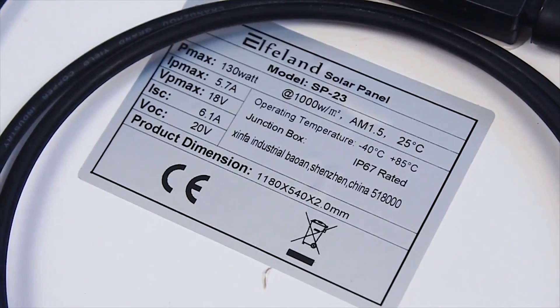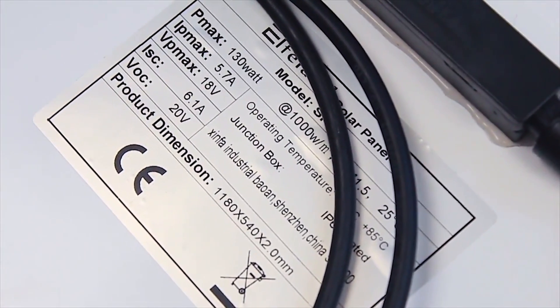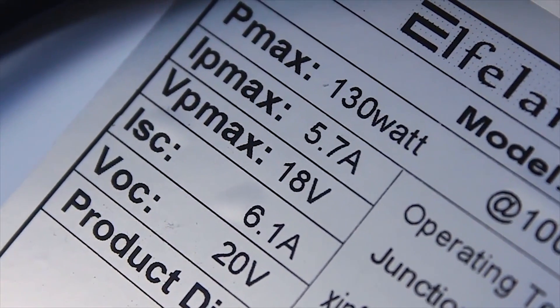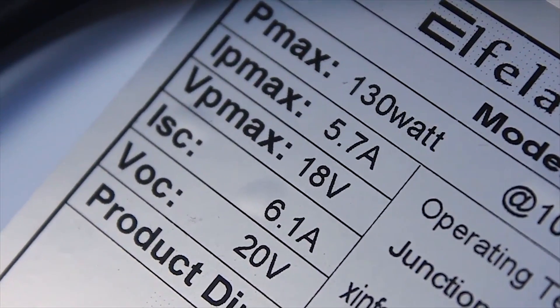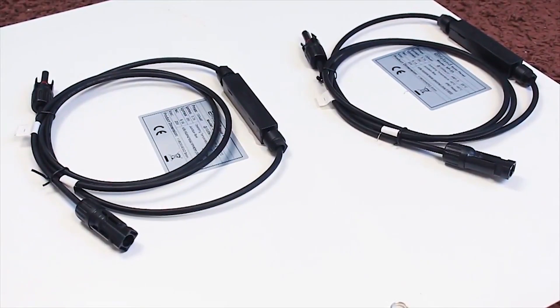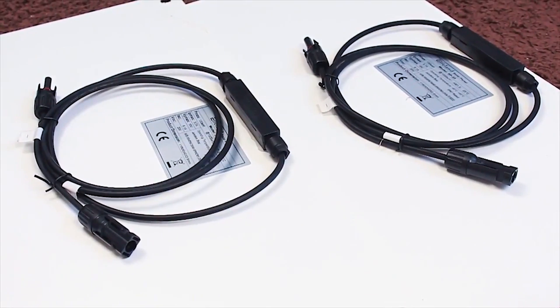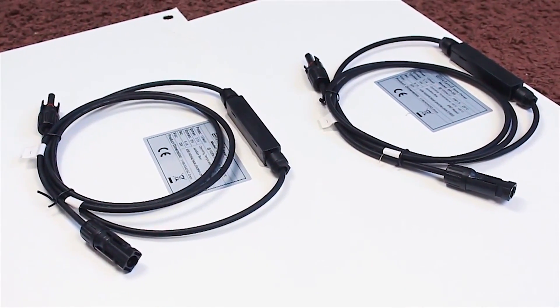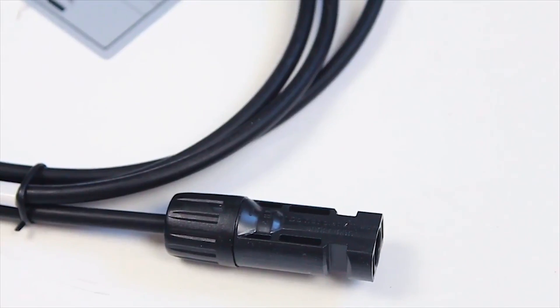One of the more common ones is the 12V type of panels, designed to work better with 12V batteries. By 12V it usually means 17 to 18 volts, which is done to negate the voltage drop when the panel is not at 100% output. Also, the panels are equipped with Schottky diodes from the factory, to save the panels when they are not outputting energy and instead tries to drain it from the battery — the diode prevents the system from malfunctioning.